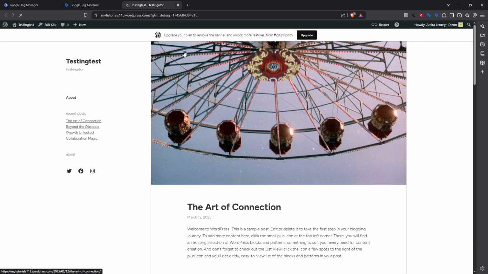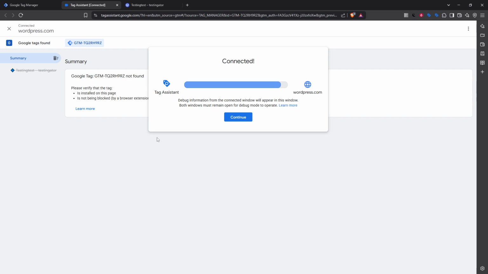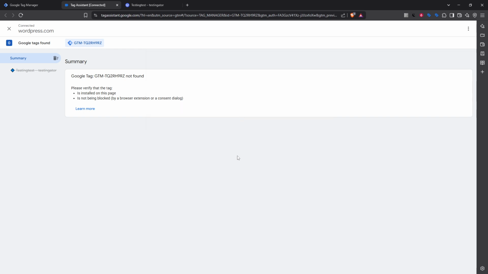By following these steps, you're setting yourself up for successful tag management that supports powerful insights without the overhead. Remember, an optimized Google Tag Manager setup means better data, better decisions, and a better experience for your website's visitors. So go ahead and start implementing these strategies to ensure your Google Tag Manager runs at its peak performance.